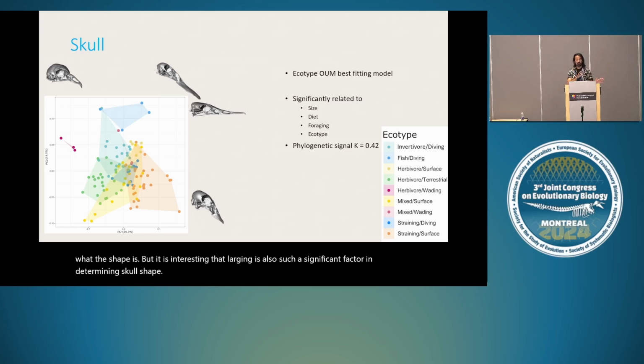The main differences in skull shape are bill length, how tall the skull is, and pretty much the facial orientation, whether it's very horizontally oriented, which are generally more predatory animals, or the very downward tilted faces.